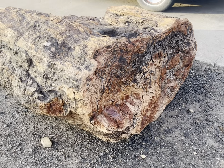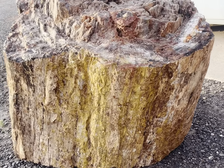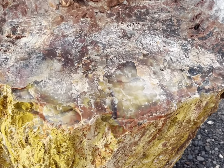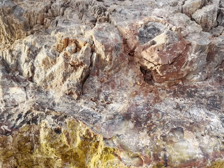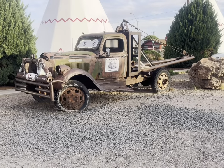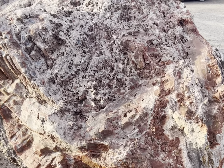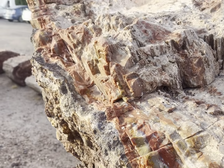And of course, because we're close to the petrified forest, there's giant logs of petrified wood. Yes, this is a stone that used to be part of a tree, and now it's all agatized. Look at those crystal-y formations in there. Here's another one right here. This one looks like a geode. For anybody who watched Cars, it's Tow Mater's grandpappy. These pieces of petrified wood are insane. Look at the colors. Oh my goodness.